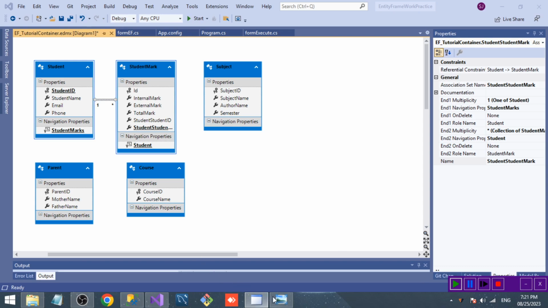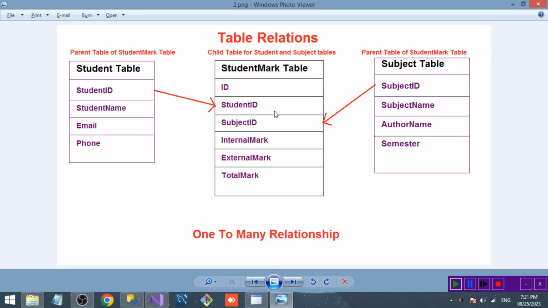In the same way I am going to create a one-to-many relation between subject and student mark table, because one subject can be written by many students.